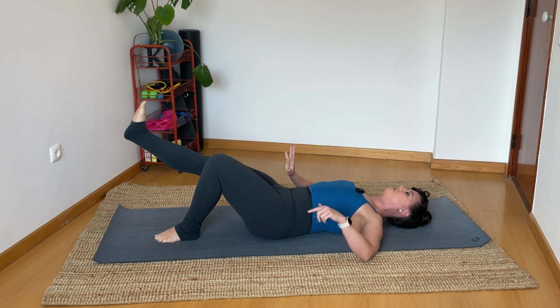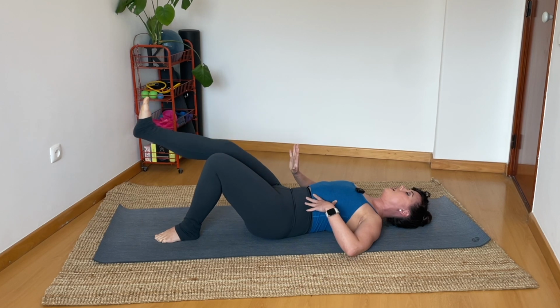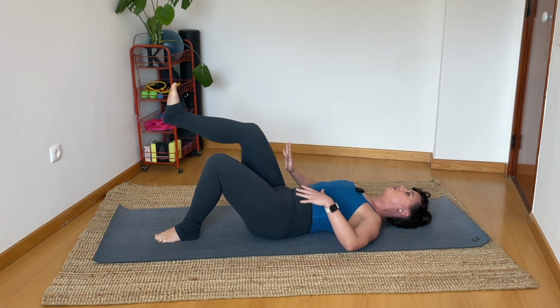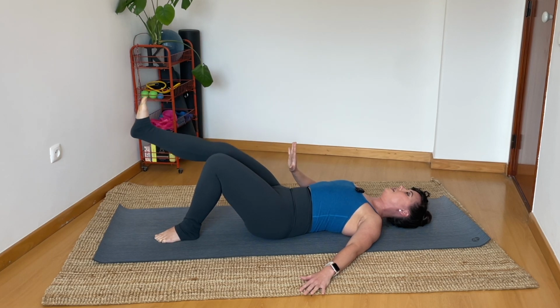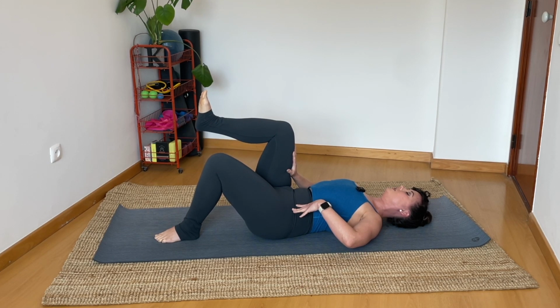Push the foot away from the body, exhale, bring it in. Push the foot away, exhale, bring it in. Each time that your thigh touches your hand, physically stop it and use those deep abdominal muscles to help. 3 more. 2. Last time. Pull it in, pause. Take a moment here, low tummy working.